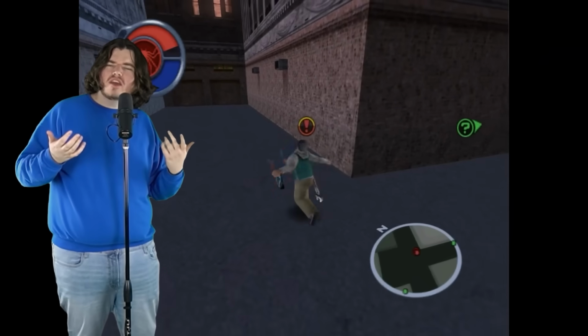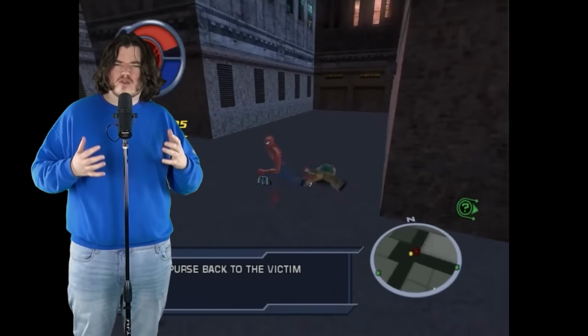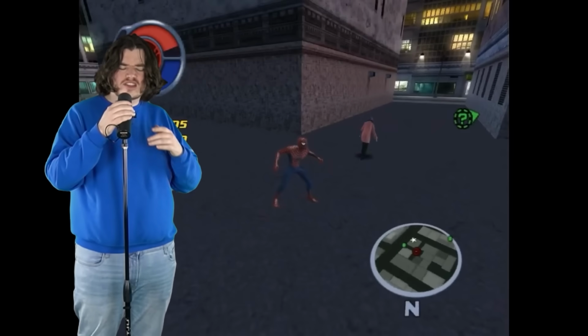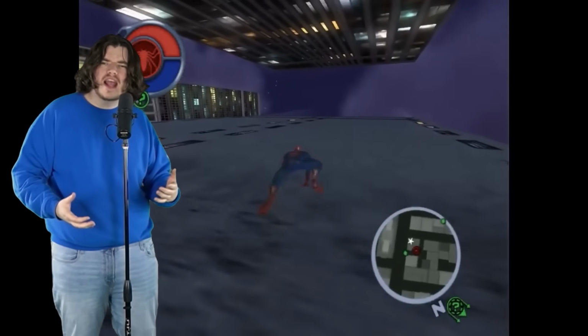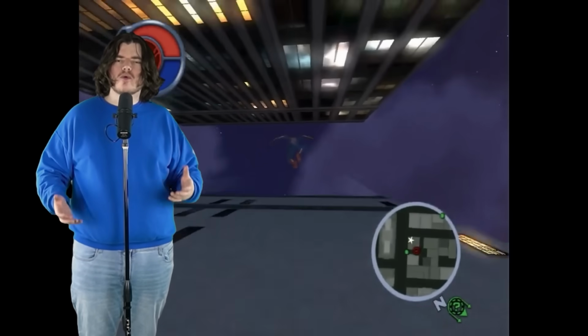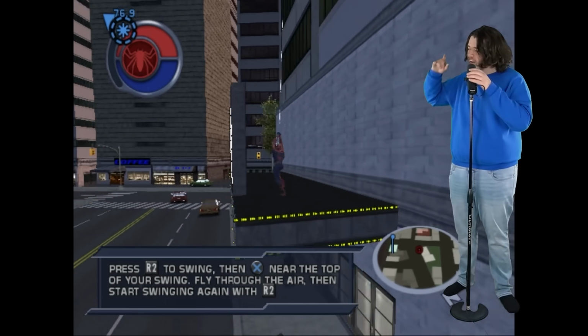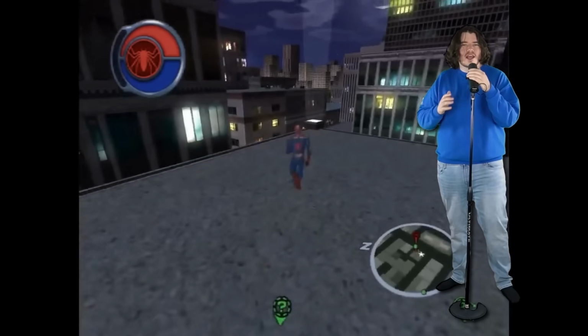So naturally you would think, okay, this is the first instance of momentum-based web swinging in a game where all the webs attach to buildings, it's all got physics. You would think that the game would hold your hand and really guide you on this process. No. Nuh-uh. Nope. You're gonna smack into some walls. You're gonna hit several walls. Yeah, no, this game did not hold your hand in any way.